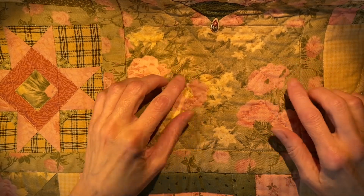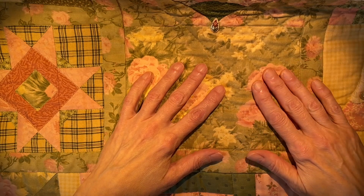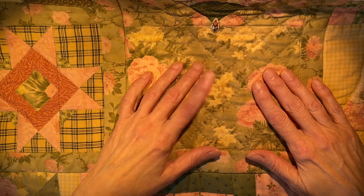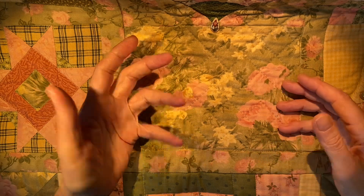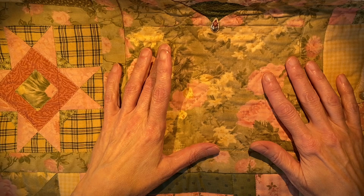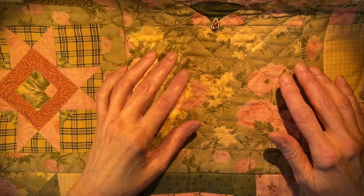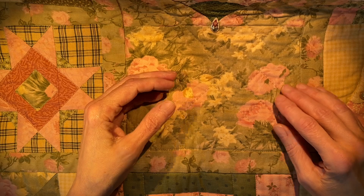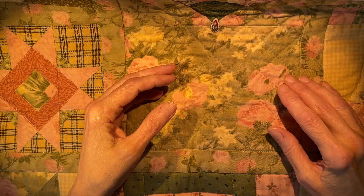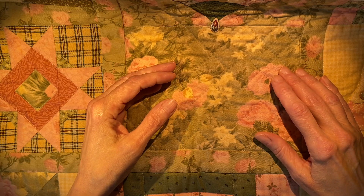First of all, let's talk about what fabric is made of for quilts. 100% cotton is recommended. There are exceptions — for crazy quilting you can use all kinds of fabrics, and keepsake quilts made from old clothing and even vintage sheets that are a cotton-polyester blend are used in quilts — but as a general rule, for ease and long-lastedness, 100% cotton is suggested.